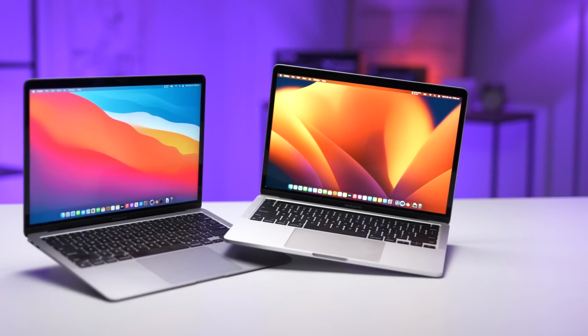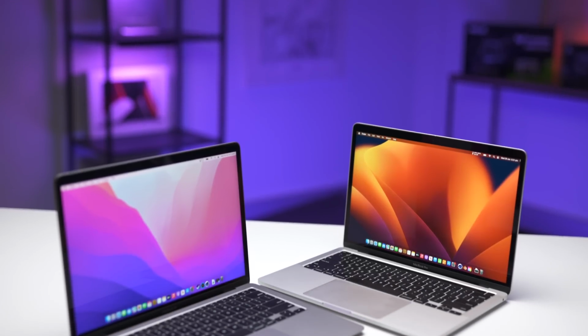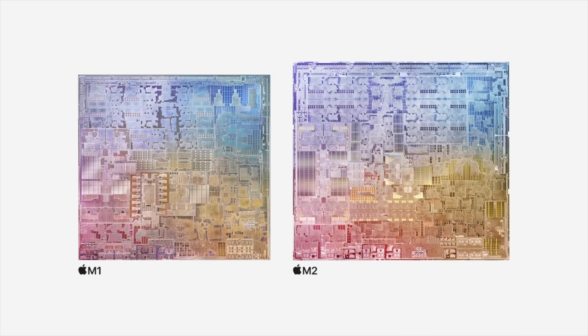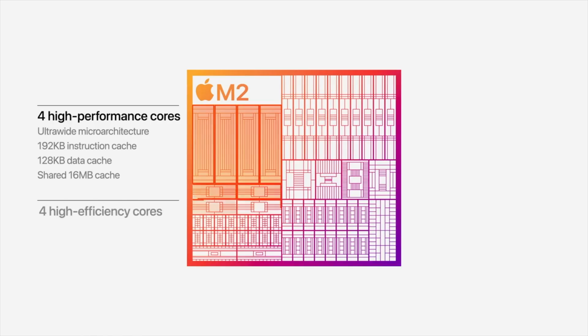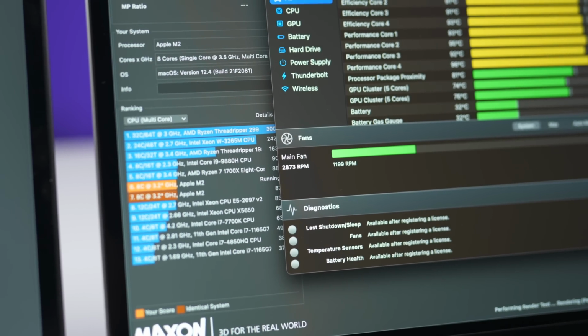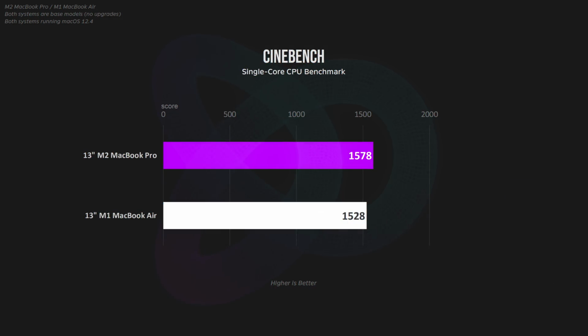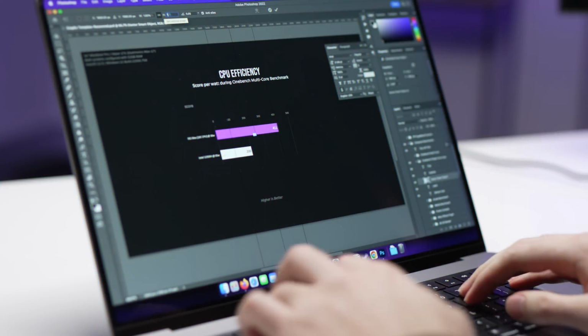Okay, let's start looking at the performance differences between these two laptops. Note, in this video, I'm comparing the base models, so neither MacBook has any RAM or SSD upgrades, for example. Starting with the CPU, both the M1 and M2 have a very similar 8-core CPU. It's just that the M2 CPU is ever so slightly improved and is actively cooled by a fan, which boosts performance. For multi-core performance, there's only about a 25% difference between the two, which is a really impressive result from the M1 Air. Moving to single-core, both are almost exactly the same, so you won't see much of a difference in applications that rely on individual core speed, like Photoshop, for example.